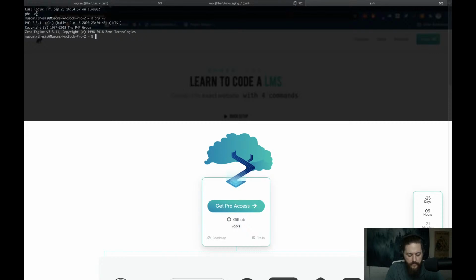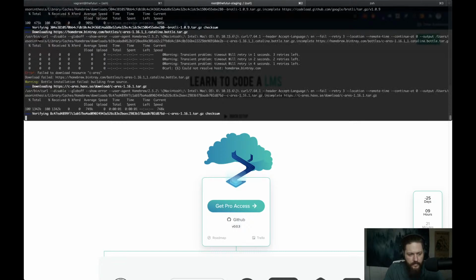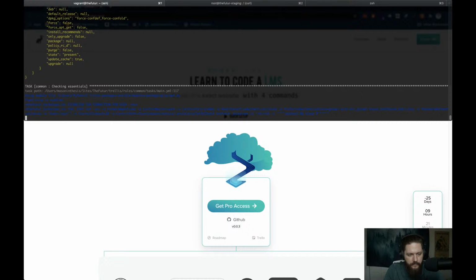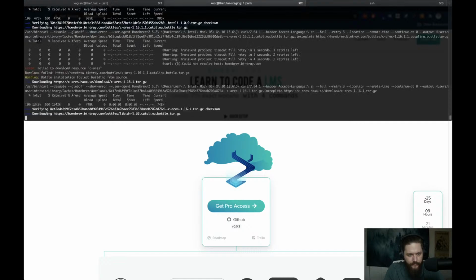Okay, it's probably not good, recommended, or safe to be updating my version of PHP while I'm provisioning the server. I don't think it affects it, but I guess we'll see.